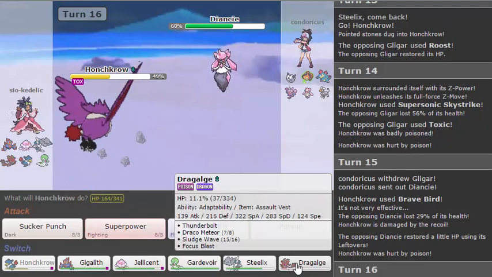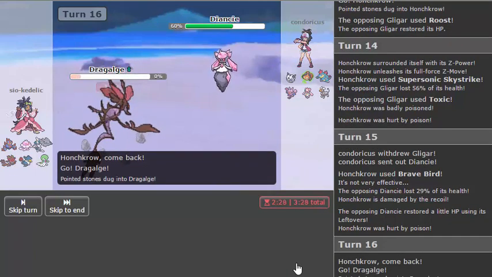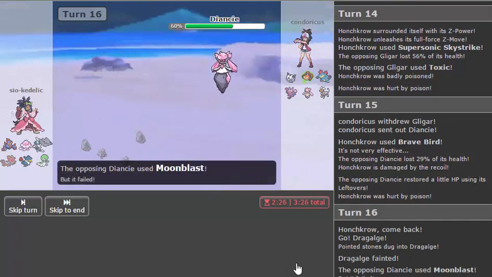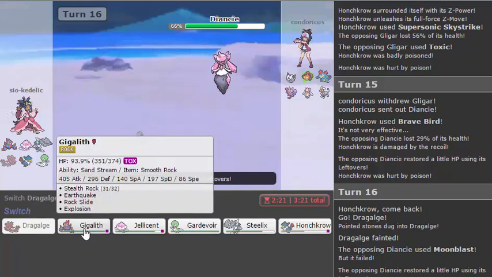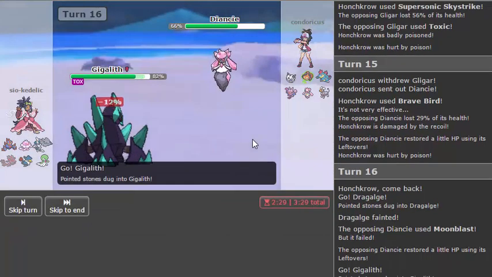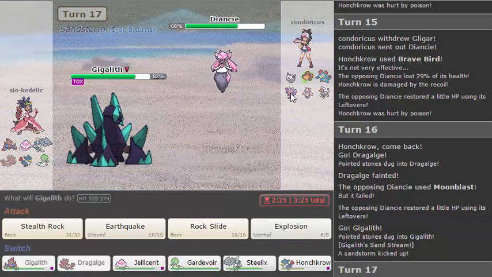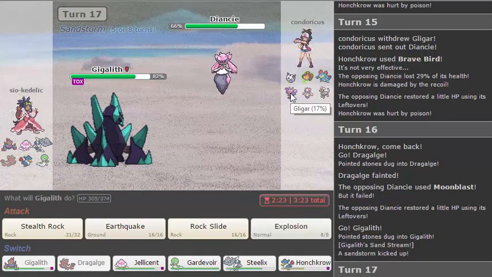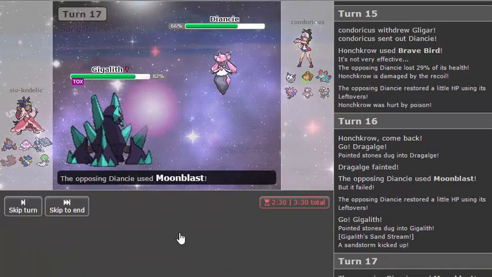I'm going to probably sack Dragalge here, because it's not coming back in, because I don't have removal. Moonblast, that's fine. I need to get Sand up, because I need to pressure his team more. And predicting that Gligar to come back in, I'm actually going to go for a Rock Slide.